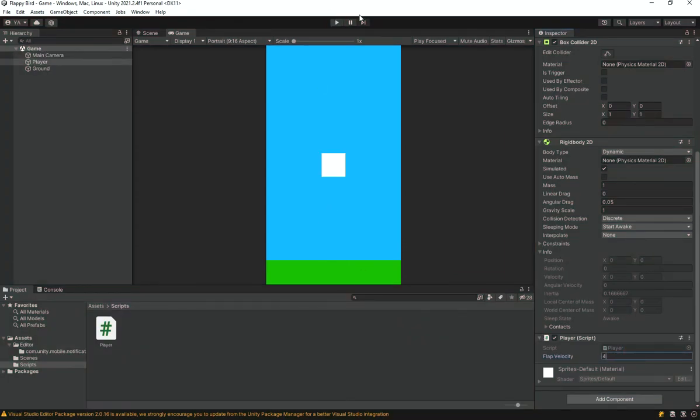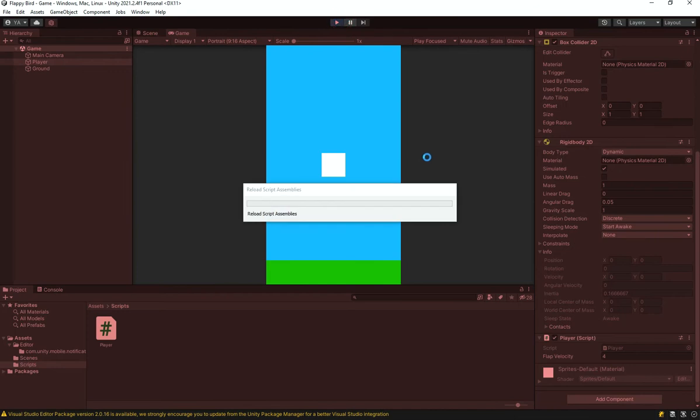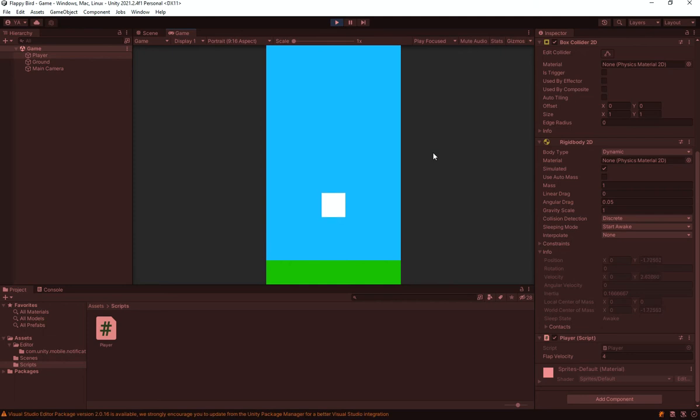Alright, with this we have got a basic flapping mechanic done. As you can see, now we can flap, and it feels, I think, pretty good. You could use add force for this, but that's not what I like. And this is really nice. So we have got a complete flapping system now, and that's nice.